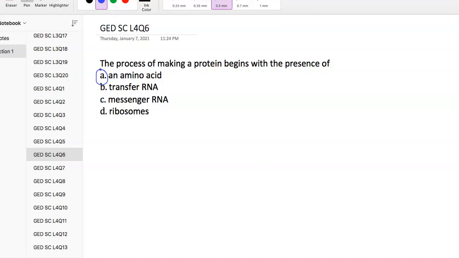So the process of making proteins is pretty simple. First, you need an amino acid. Another nucleic acid that lives in the cell is transfer RNA. Transfer RNA is bonded to the amino acids floating around the cell. With the messenger RNA offering instructions, the ribosome connects to a transfer RNA and pulls off one amino acid. So the important part as far as this actual question, though, is that the process of making a protein begins with amino acids.